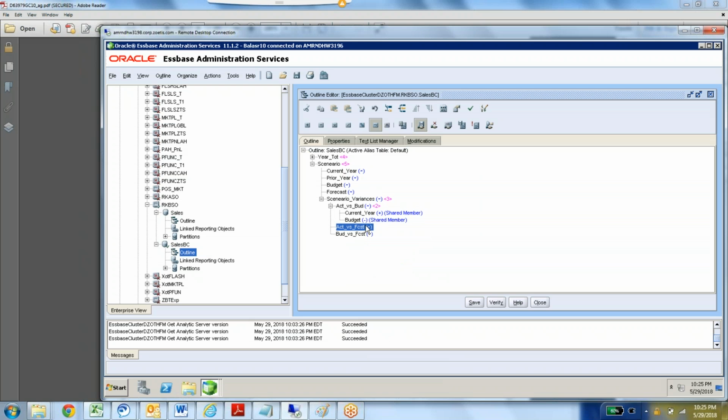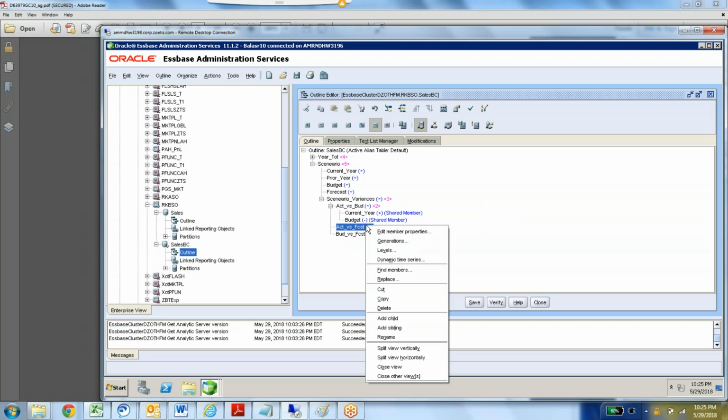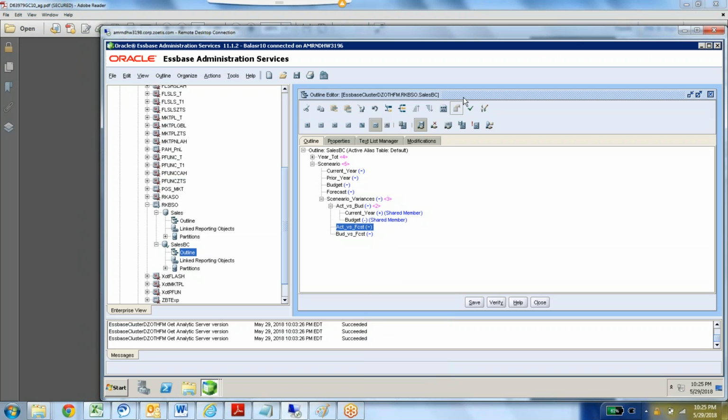This one now, member formula. Where do I do this one?